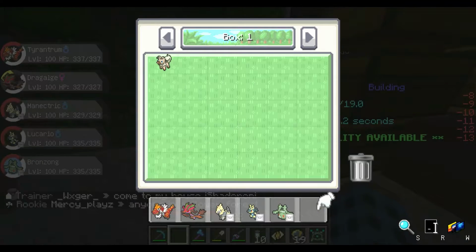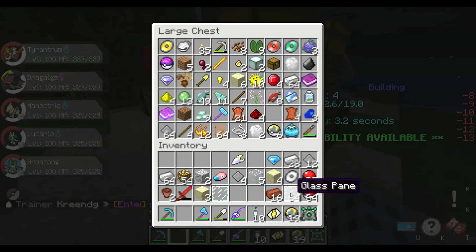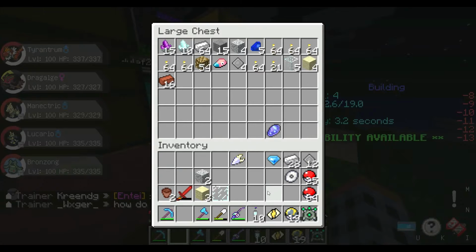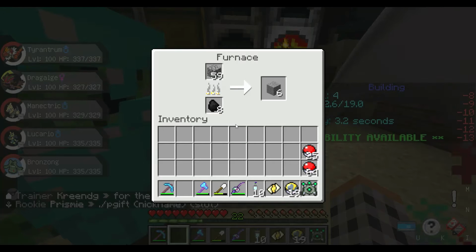I didn't evolve my Lycanroc on time. I'm already there, right? I'm gonna fill up your chest full of this thing in my inventory. I have so much extra stuff. Go ahead, obliterate these items until it disappears.